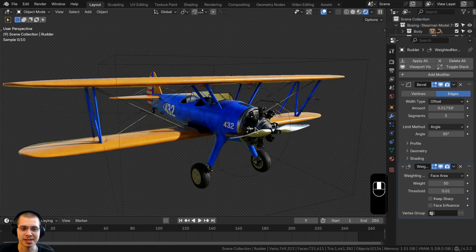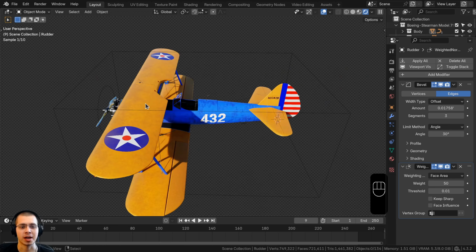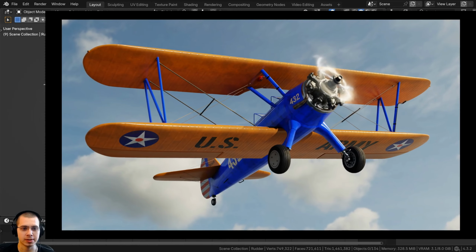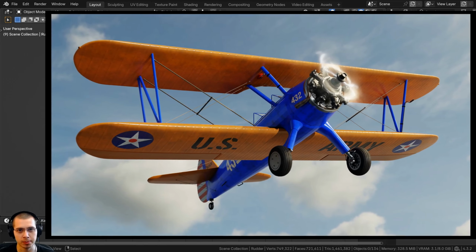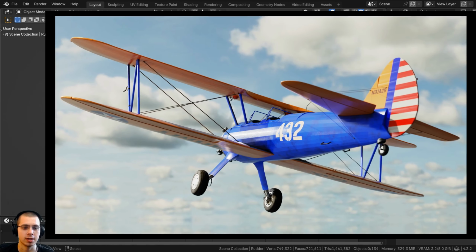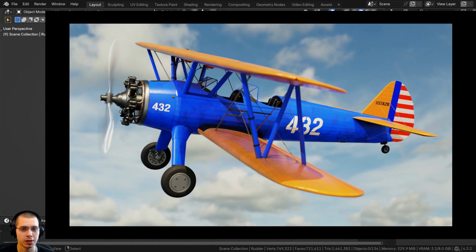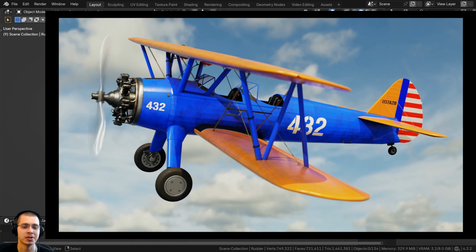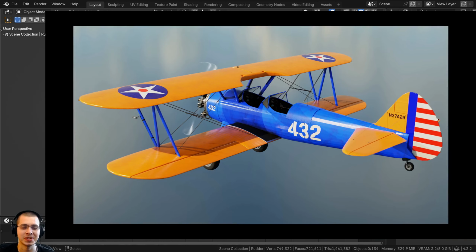So the airplane is now completely finished. So I'm just going to render a very basic render. You can of course add an environment, you could do an animation, you could have some renders of it flying in the sky or have it maybe in like a hangar or something. But doing all of that is going to make the tutorial quite a bit longer, and it's already my longest tutorial series I've ever created.